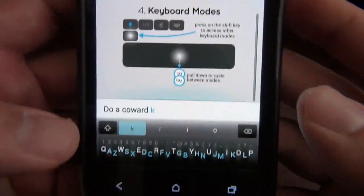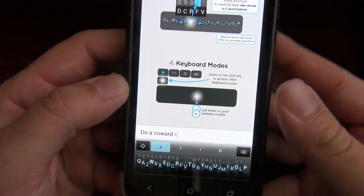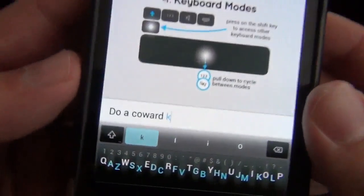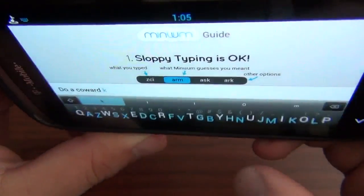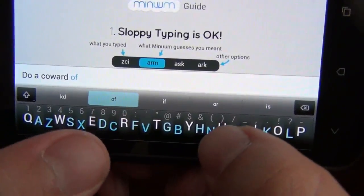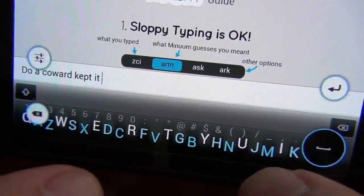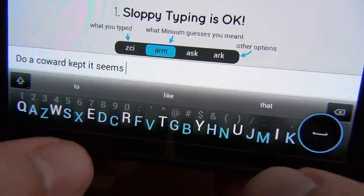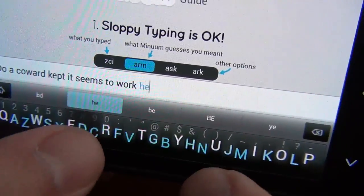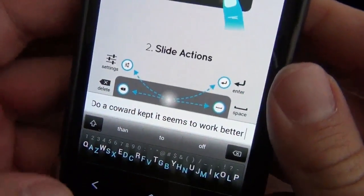That's pretty much it when it comes to typing. I don't know if I can get used to it honestly — it was a little weird. I felt myself typing slower, making sure it was typing out the right word. In landscape mode I could see it a lot better. It definitely works better for landscape mode. I'm sure people with tablets will like it even better. Sorry if you hear voices in the background — roommates are loud.